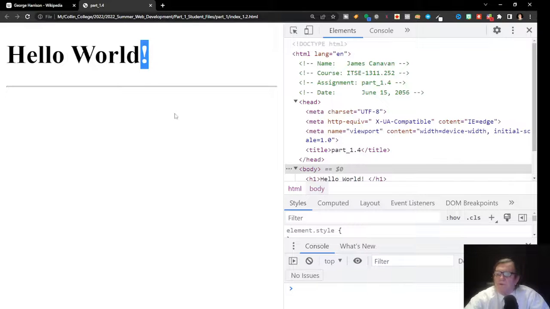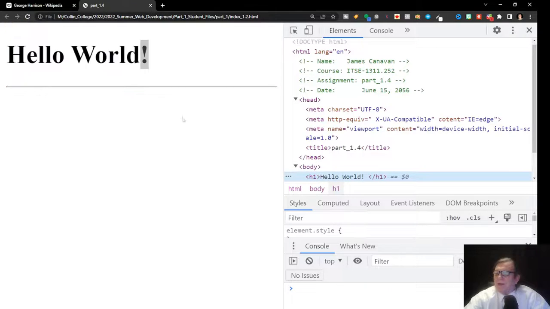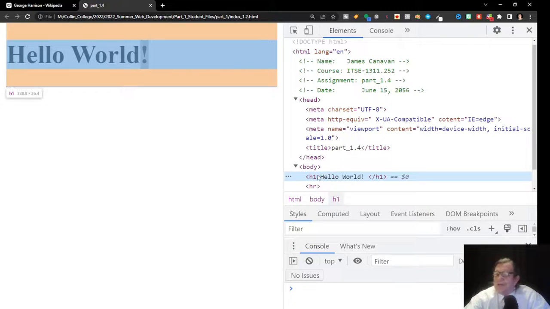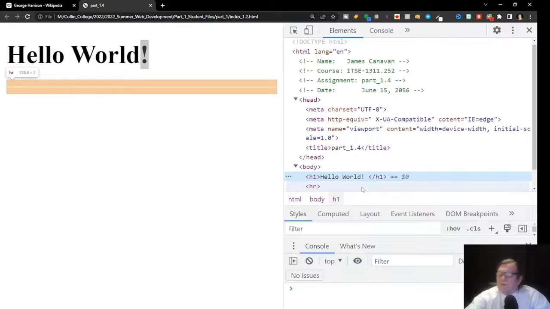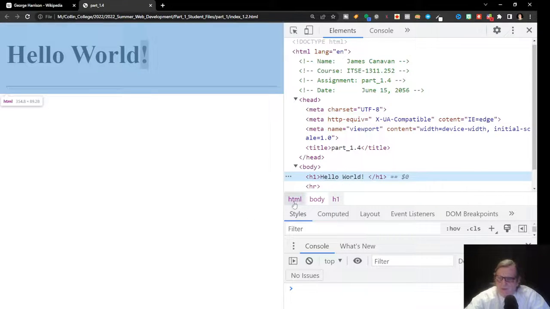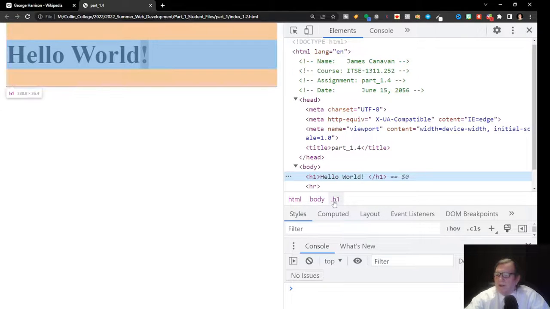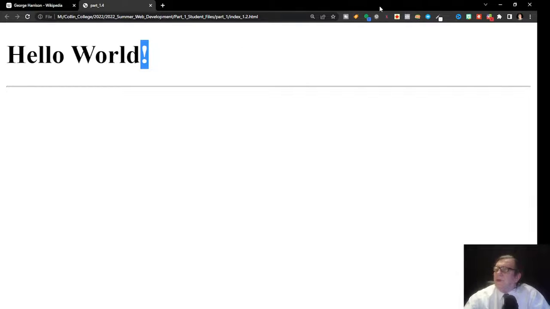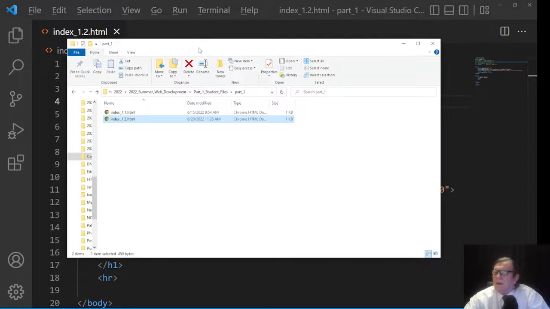Now, there's a certain amount of granularity that we talked about. Like if I just select one little character and right mouse button click and inspect it, it can't really go down to that one character, but it does go down to the highest level that it can. So our pound sign is right there, and it also gives us the path. That is, it goes from HTML to body to H1 to that particular element. All right? So let me close this. I'm just going to close the developer by typing F12 and it goes away. And then I'll just go ahead and close this window and I'll move this over.